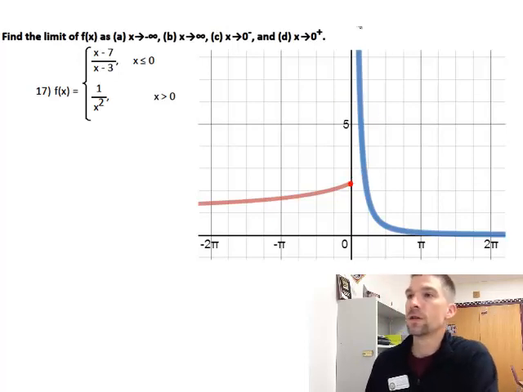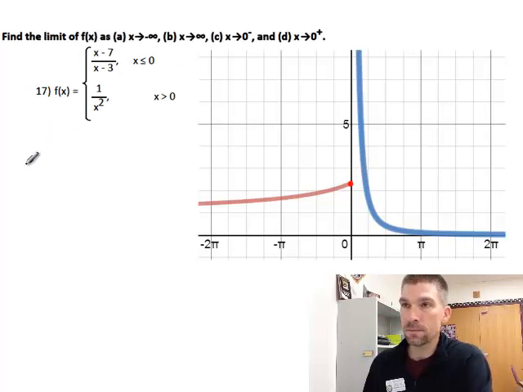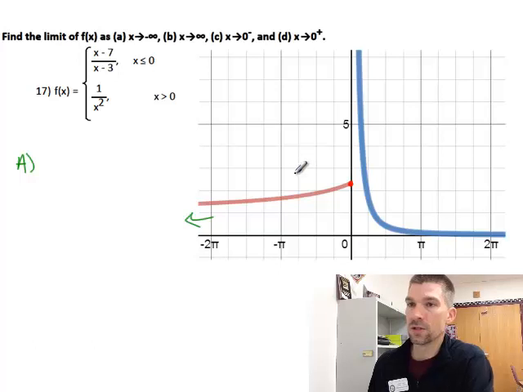Okay? So the question then for part A is, as x goes to negative infinity, what are we approaching? Well, that's this direction. And so as you go towards negative infinity, this graph is going to start approaching, not 0, but 1. If you were to zoom way out on your graph, it's going to end up looking like a 1.